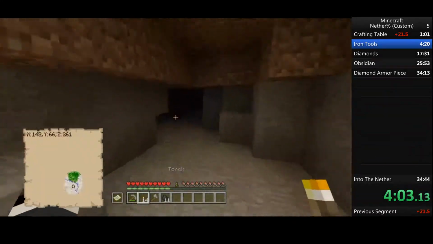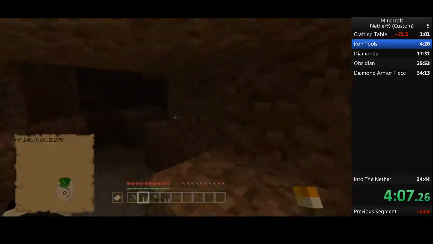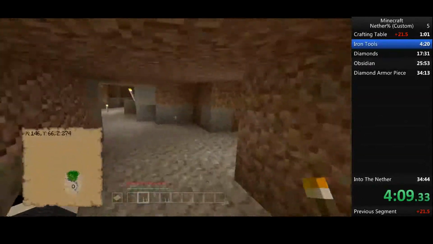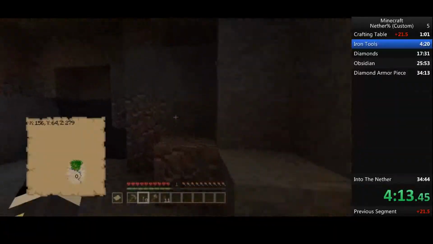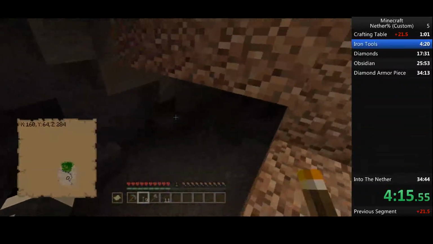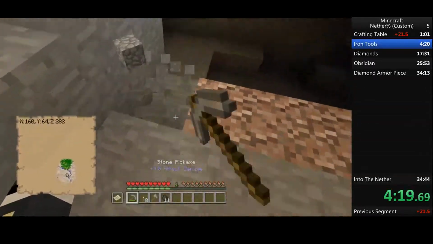And right here I decided to venture a little bit into this cave. I saw the entrances both to the left. I tried going that way, but of course it's blocked off. So I had to press on this way, and I got lucky when I saw this little entrance to the cave here. I got even luckier when I saw that there was plenty of iron in there as well.